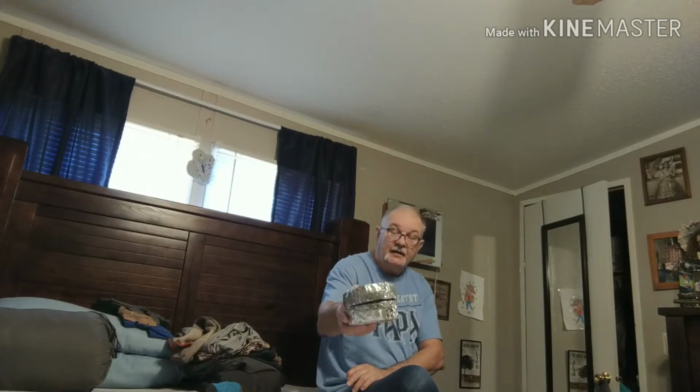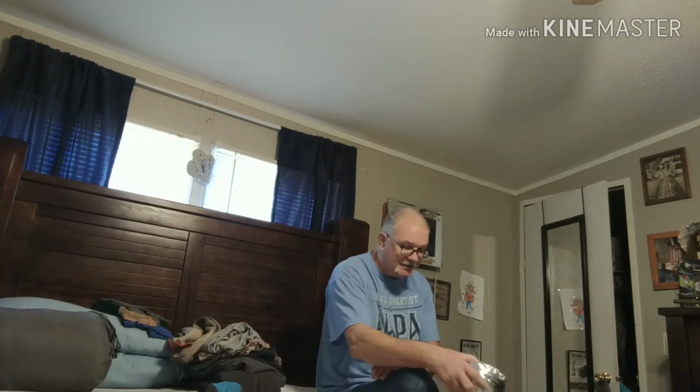I made a little koozie for my cook pot. Made it out of Reflectix and tape. I love this. With the little koozie I made, I can stand my little grits or oatmeal bag up in it, pour my water in it, and I just eat out of the bags.